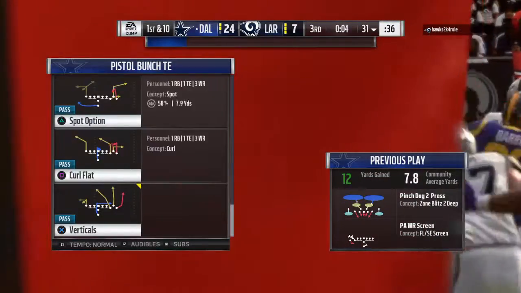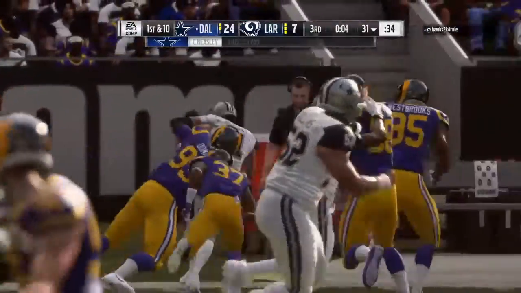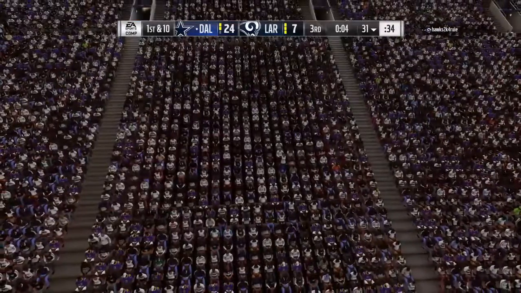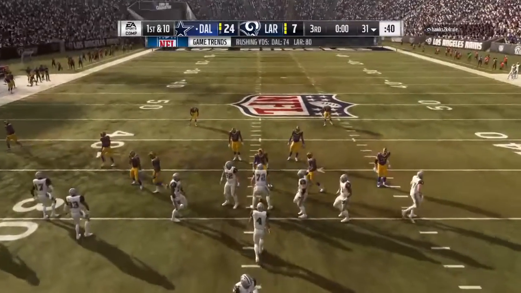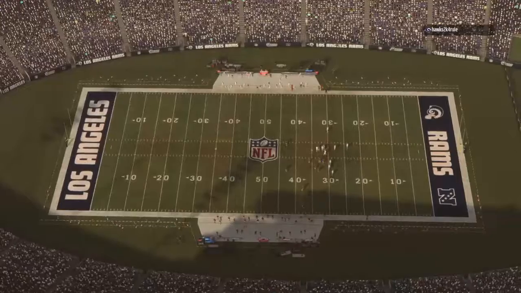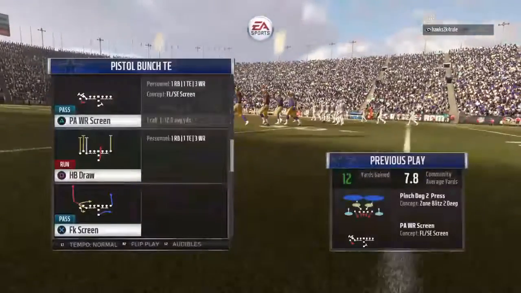Yeah, they're teetering right there on the brink, aren't they? Nice way to start the drive, a gain of 12 and a 1st down. Line of scrimmage, the 31 now on 1st and 10. Back now in Los Angeles. It's the Cowboys with the football. They'll be looking to tack onto their lead as we get set for the 4th.